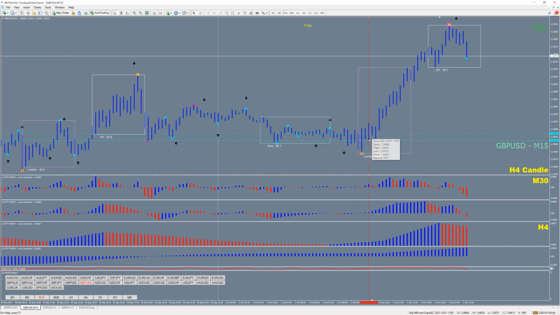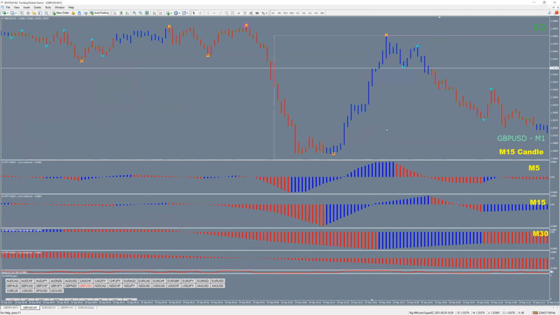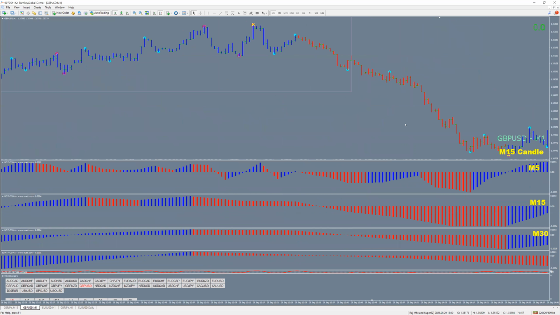Now, even here, you can say, okay, I'm not going to take a stop loss here. I'm going to take a stop loss at the low, right? Because it didn't break this low. You can do that right on this time frame, but here you're not sure, right? You don't have a swing point. Whereas on the 1 minute, you'll get a swing point. Yeah, you got a swing point.